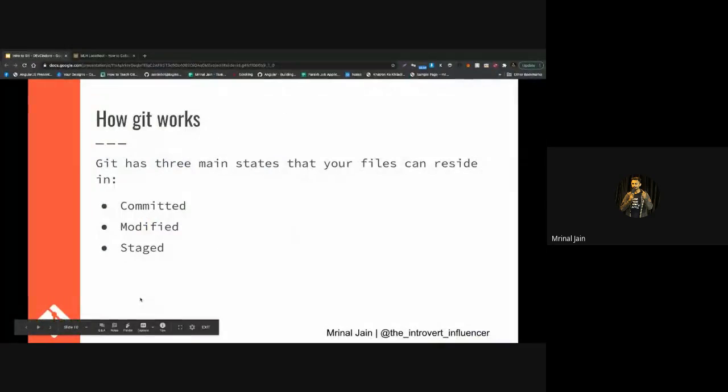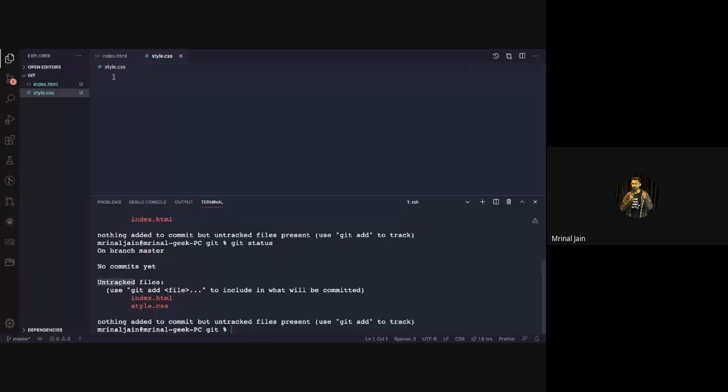So now let's understand what the three states are. As soon as you add any file in your repository or in your folder, Git considers it an untracked file.